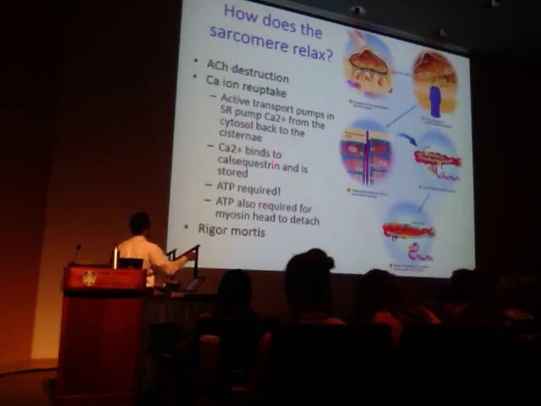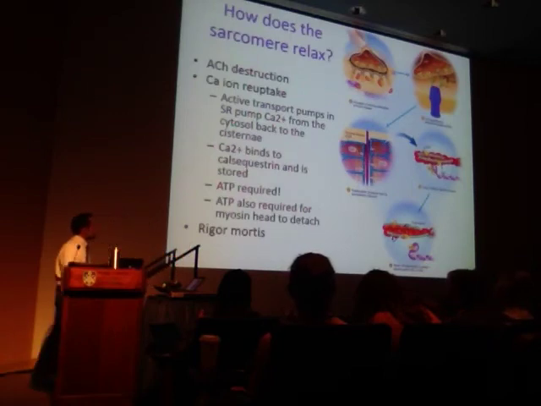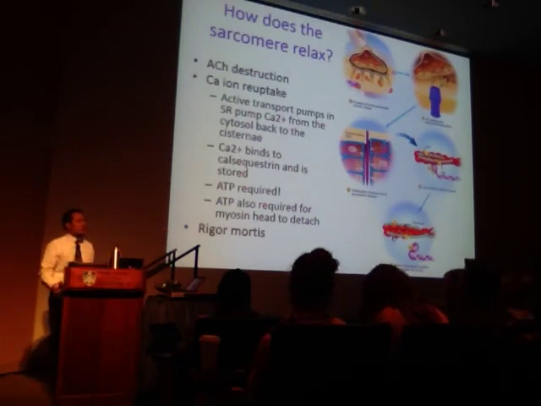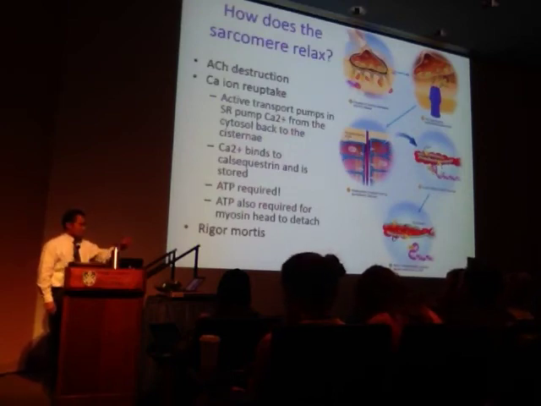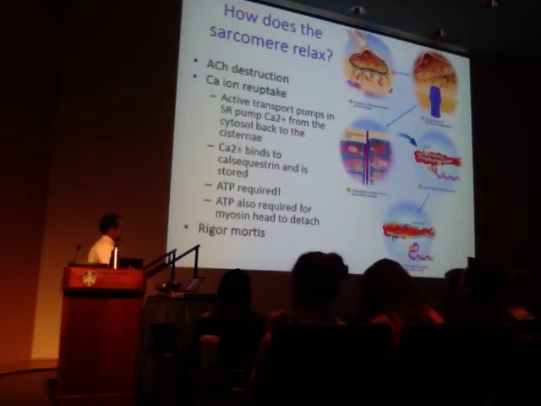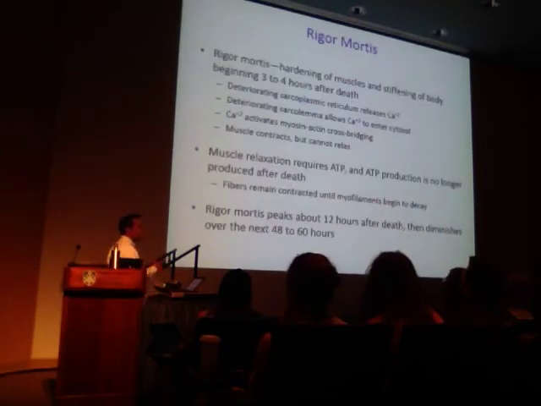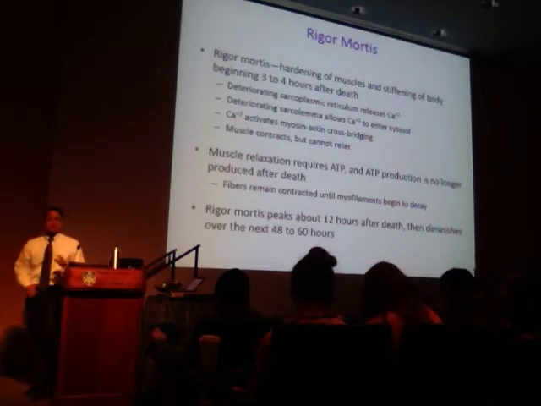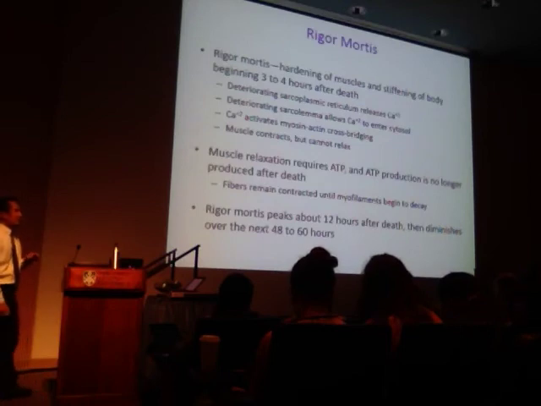This is an ATP-required process because of this active pump. So I've told you at least 2 locations or details of relaxation being an energy-requiring process. Now, if we look at the evidence, I know I've got a couple questions. If we look at the evidence of what happens if you don't have ATP available, this is where the Rigor complex comes in. Okay, so the Rigor complex, some details about it.